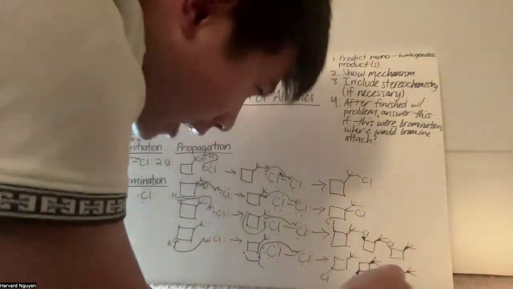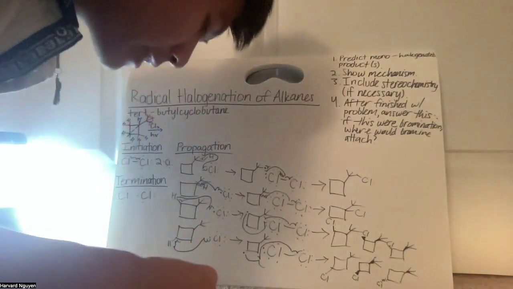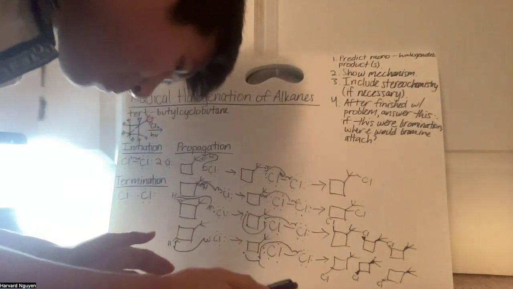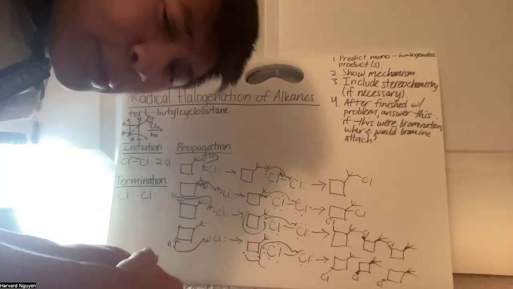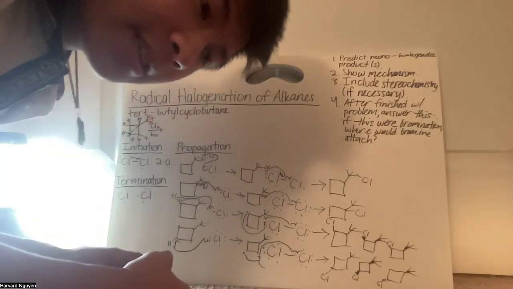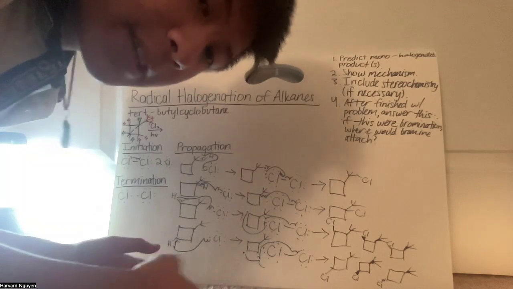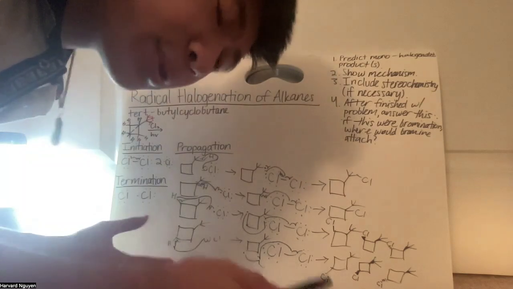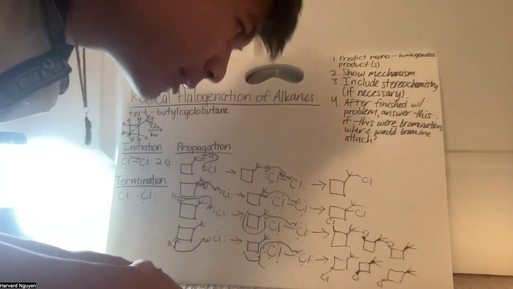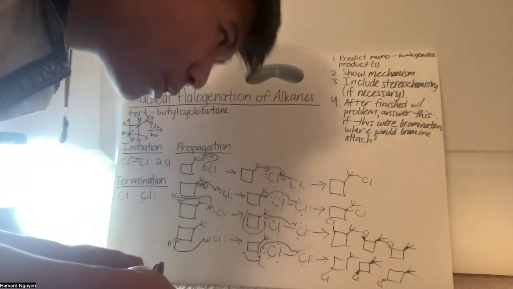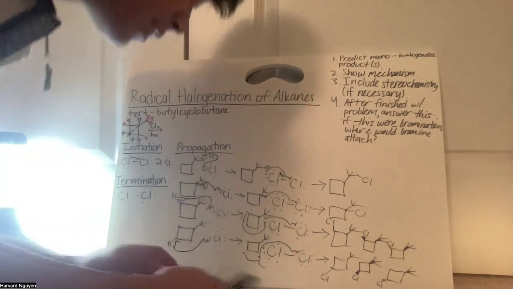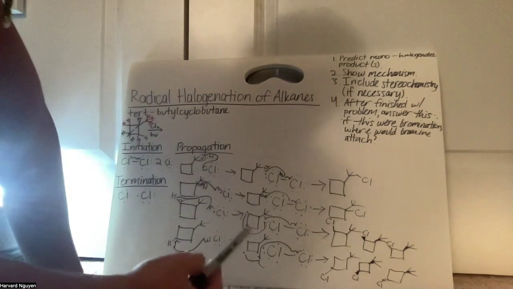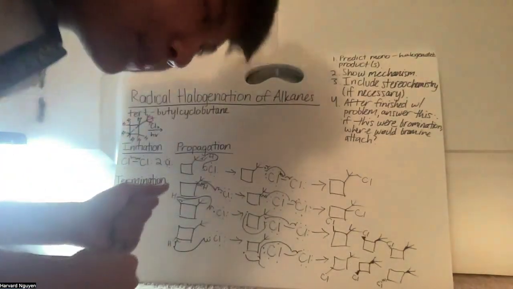All right. Now you might be wondering, why is it only the chlorine that's changing from bold to dash? The reason is what kind of hybridization are radicals again? They're sp2, that's right. sp2 are trigonal planar, and that means they're flat. So that means the chlorine has an equal chance of attack from the top and the bottom. Therefore, chlorine's the only one that's changing. Also, chlorine's the only one that's being reacted, not the tert-butyl. Therefore, it's only the chlorine that's changing from bold to dash. And also, these make diastereomers.